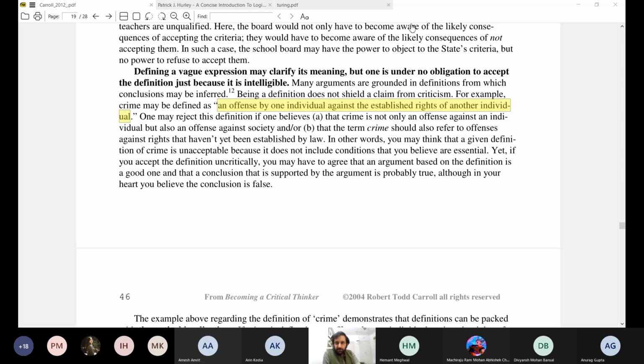So I see Shambhav has a hand up. Yeah, but in the case of, say, the Bhopal gas tragedy, isn't that a crime within this definition? Because at the end of the day, it had a victim. Somebody's right to life was infringed because people died. So hence it is a crime. Well, it's a bit unclear because it will depend partly on this established rights of an individual. We have a right to life in general, but traditionally, at least in the law, a right to life would be a right not to be killed by you, which is narrower than the right to a clean environment.